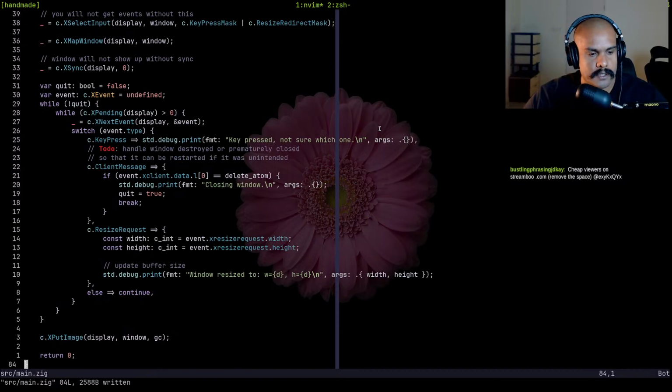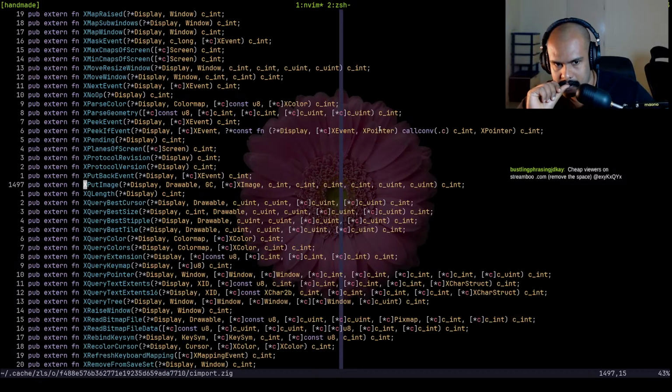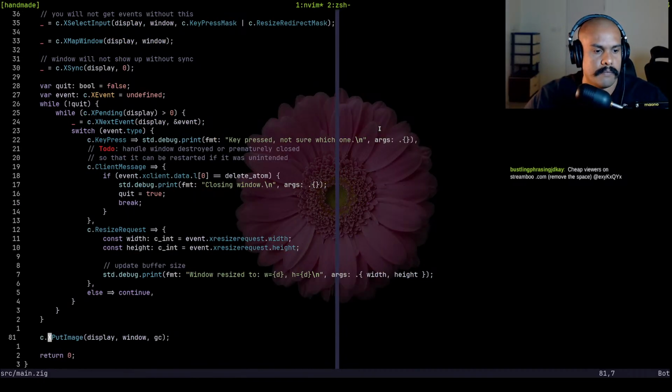As far as I understand, I think this is the blitting of the screen, or the equivalent of it. XPutImage: this is where we take our buffer and then put it onto the screen.